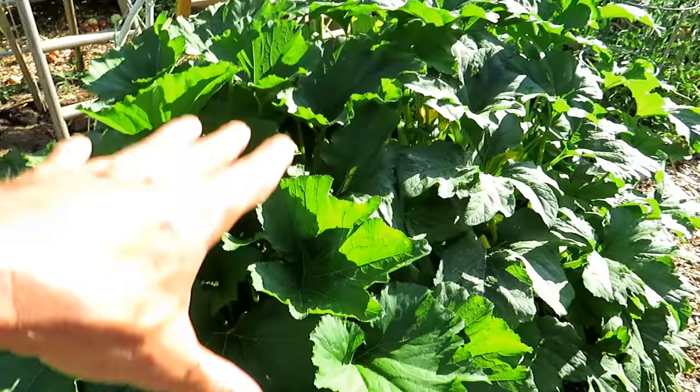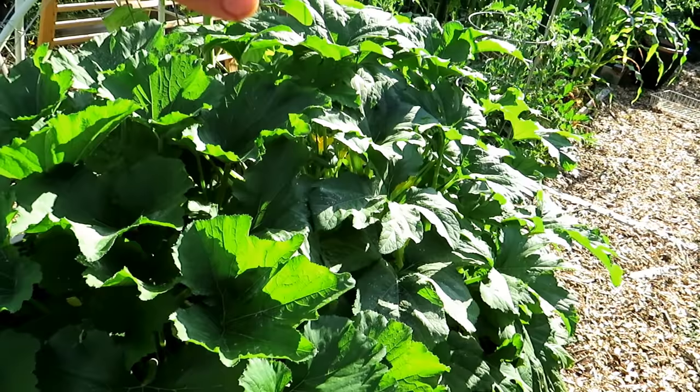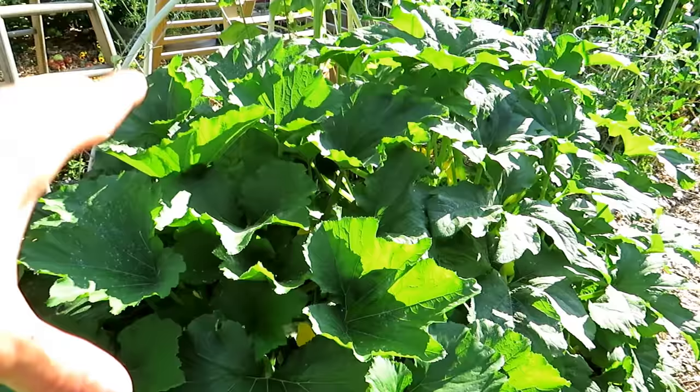The whole key for most of your summer crops is really watering, and I'm stressing that a lot this year. Keep your summer squash well watered. That means 3 times a week when the temperatures are in the 90s and it's sunny. Lots of water, happier plants.